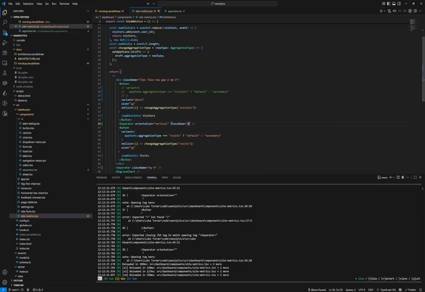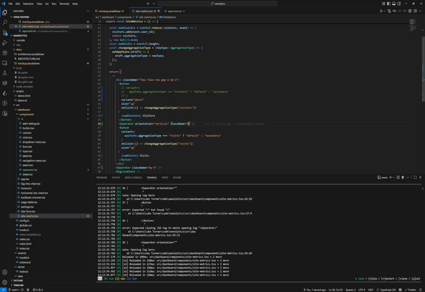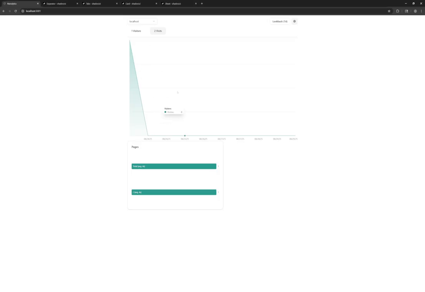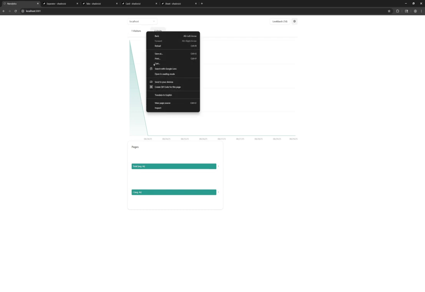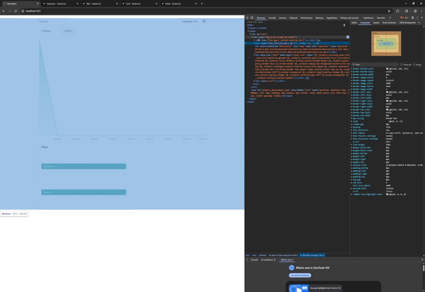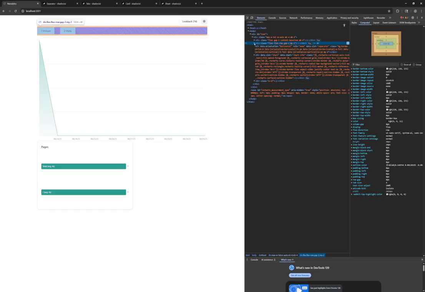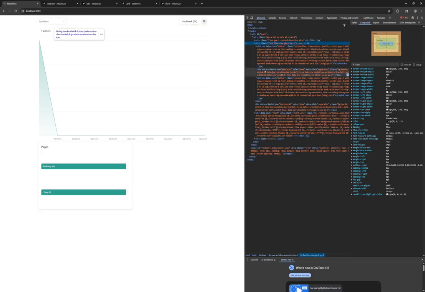Class name MX2. I still don't actually see it in there. Oh, well. There's the space for it. But where's the separator?